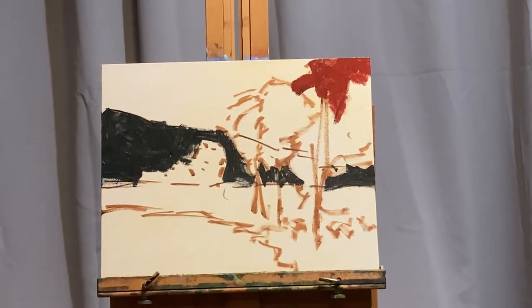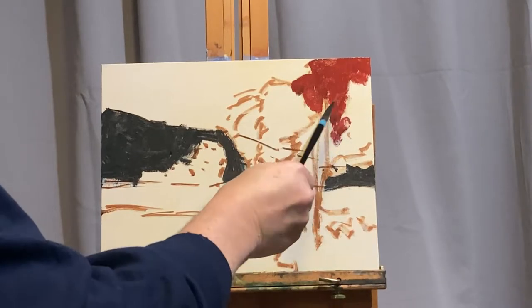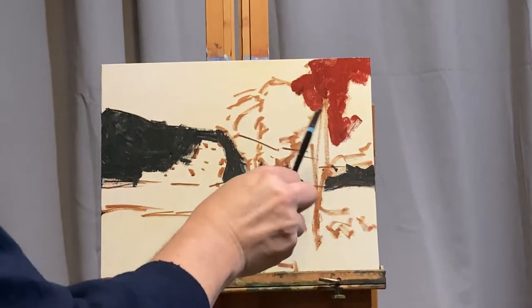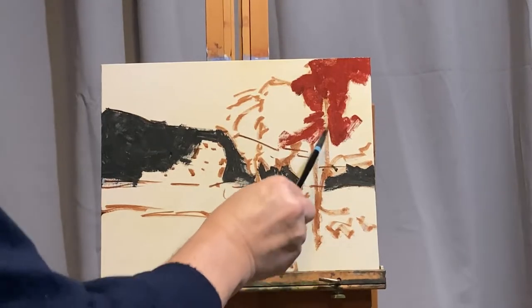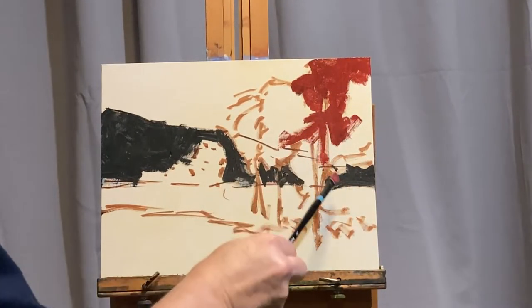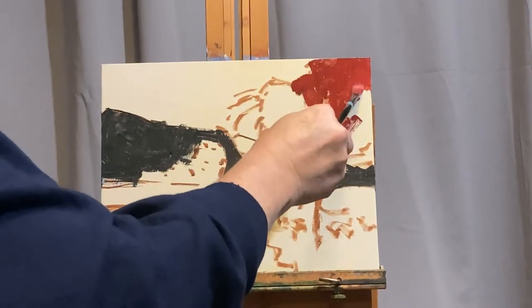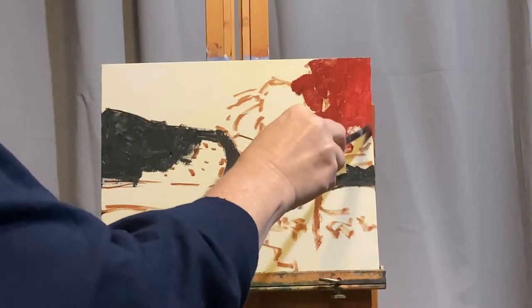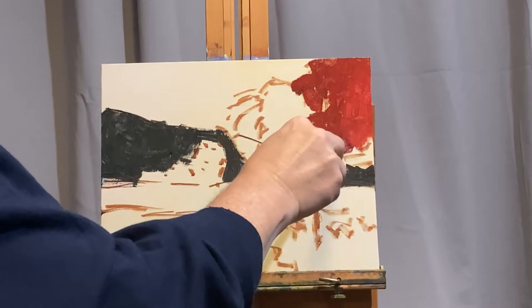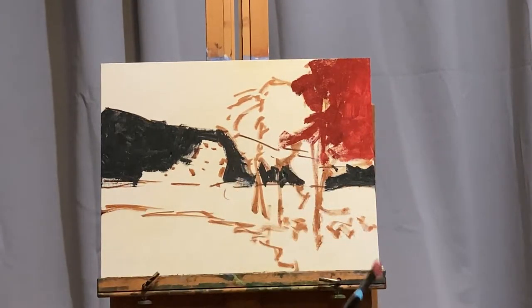I've mixed up a reddish brown, and I'm varying the brush strokes. When you're doing the darks — I always start with the darks — they go on thinner. This is the initial lay-in or block-in of the big shapes. Notice I've got that mountain form painted in with dark green, and now with this brownish orange I'm painting in some of the shapes of the trees. There are just a couple of trees. If you're going to have a group of trees or bushes, you want to make sure it's an odd number, because even numbers are distracting.